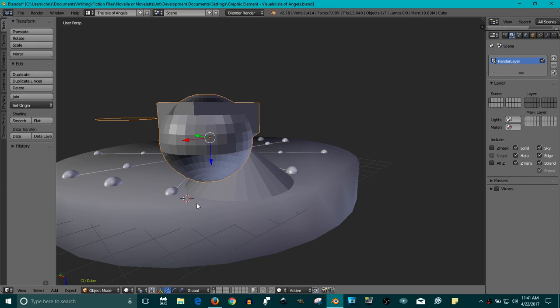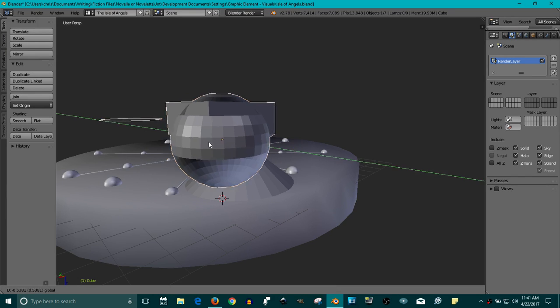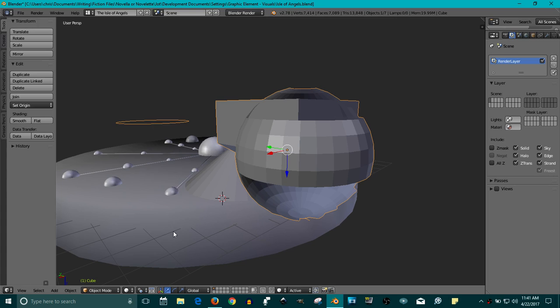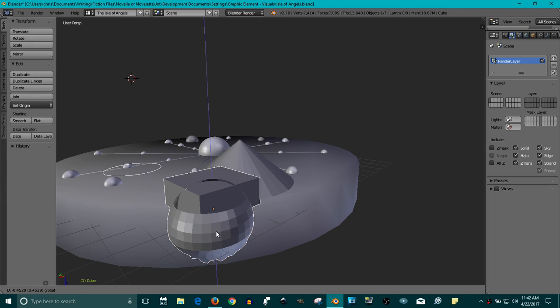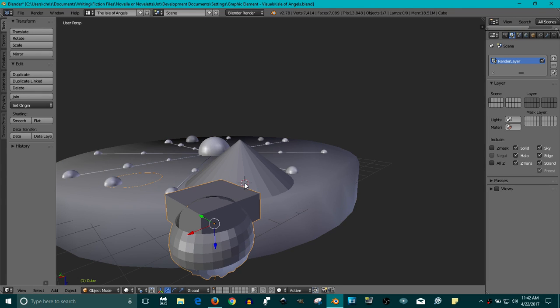Size it up a bit. I don't think I joined these. Let's see if she's here. Like, here's my circle. Maybe I did join them. Delete. No, I don't want to delete it. Okay. So if this is true, then the only object to be selected.